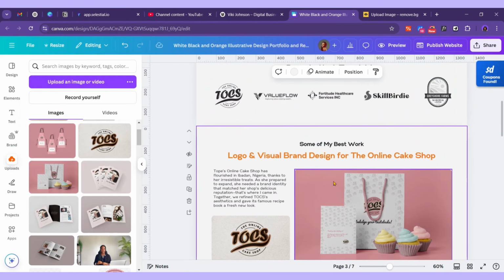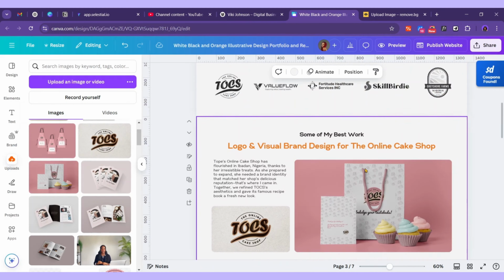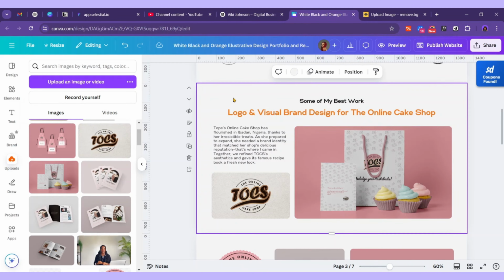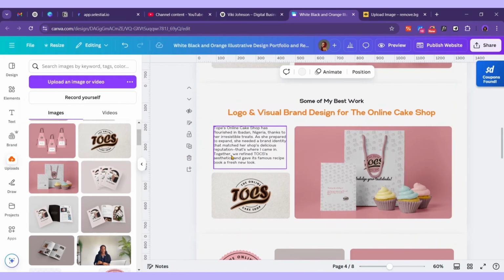So we have 2 more projects that we want to showcase. Instead of building this again from scratch, we'll just duplicate these sections. I keep saying pages, but these are sections. So I'll click on the section, hit duplicate page here. And then I want to move this down. So I will click on the move down arrow here.